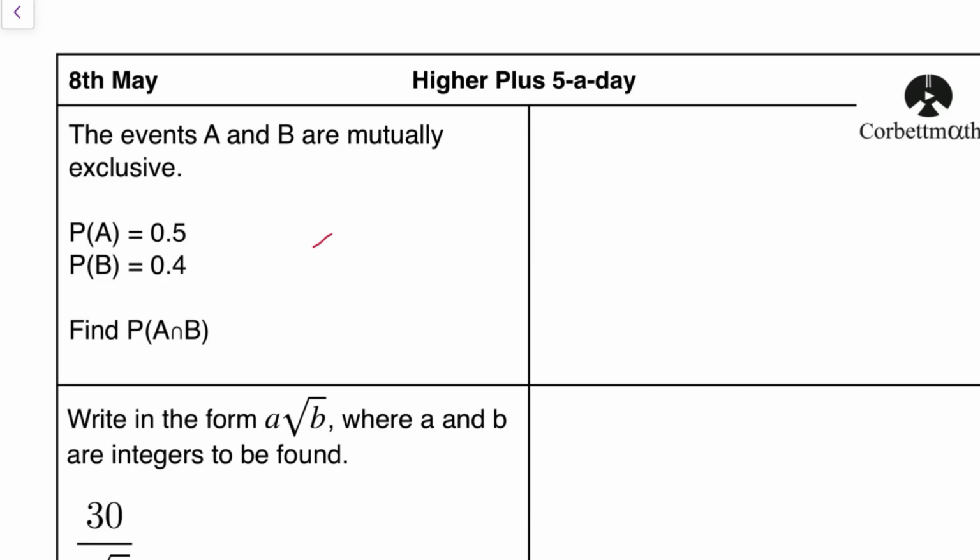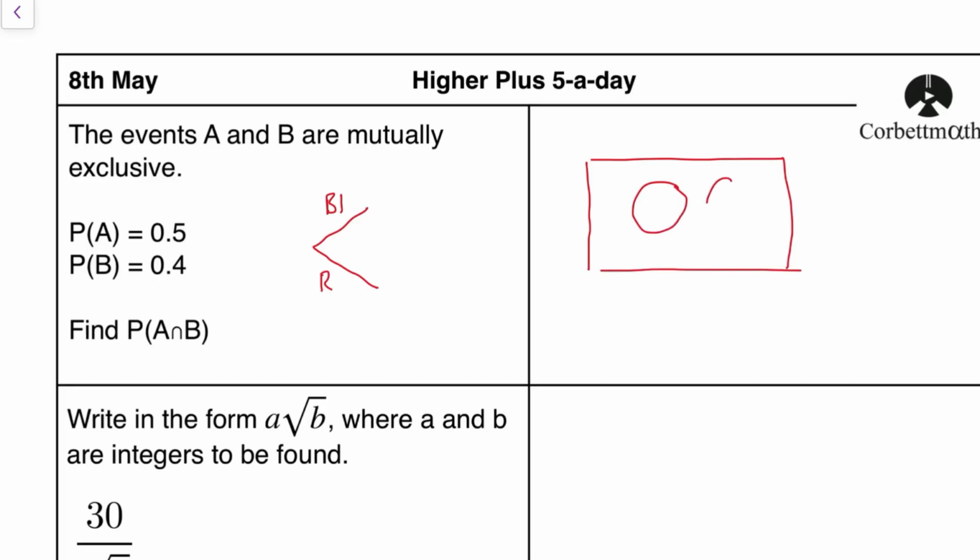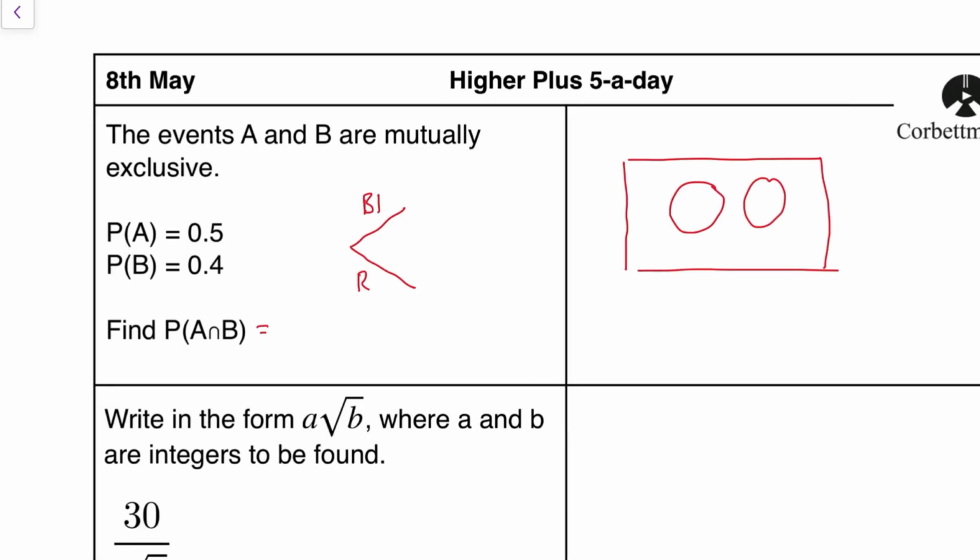So the classic example is if I'm picking some socks from a drawer, I can either pick some black socks or I can pick some red socks. I can't pick black socks and red socks at the same time. In other words, there's no way of having the two things happening. So from a Venn diagram perspective, you could think of it this way as well: I can't have the black socks and the red socks happening at the same time. In other words, the probability of both things happening is going to be 0.